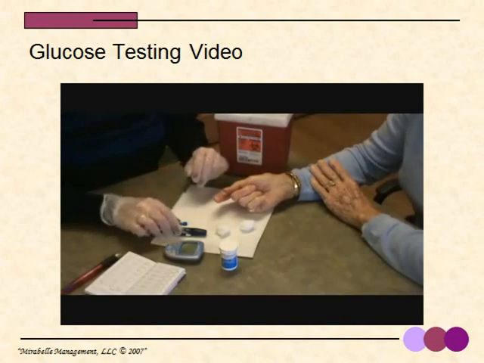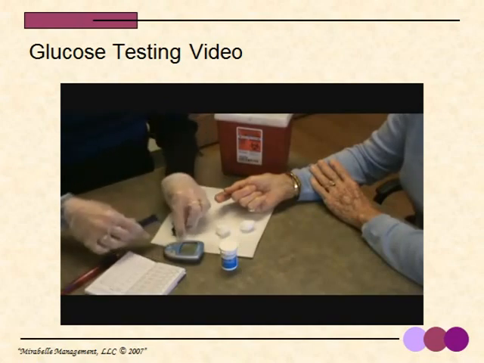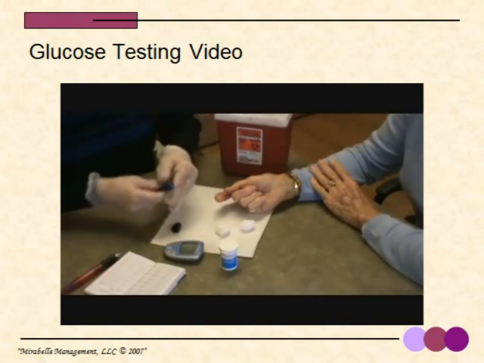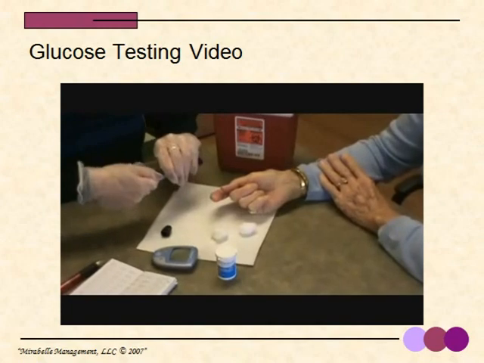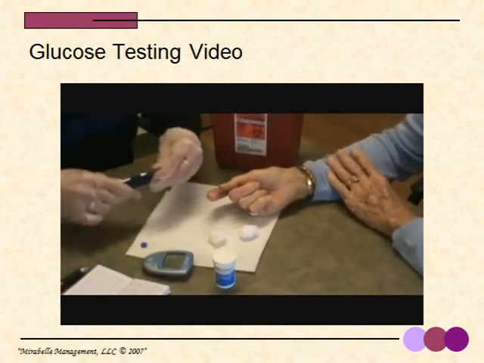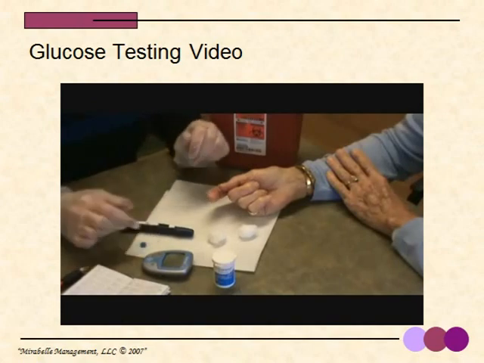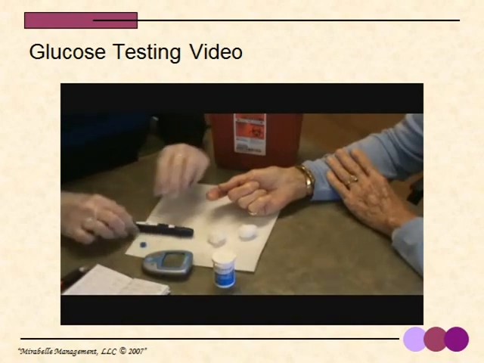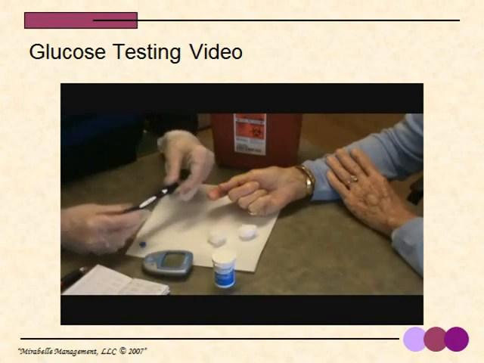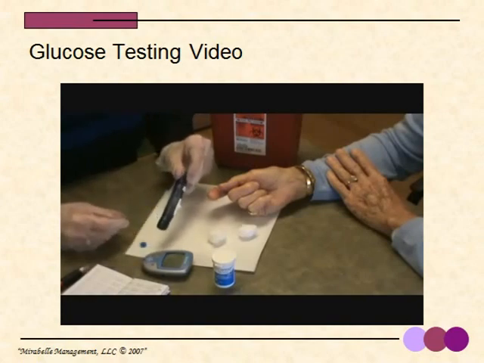Next, you will need to load the penlet with the lancet. The lancet goes inside the lancet pen. Remove the lid, insert the needle, and twist off the top of the needle and lay the plastic tip down until you are finished. Replace the lid and set the level you want the needle to poke. If you have thin skin, select a low setting. If you have thicker skin, move the notch up.